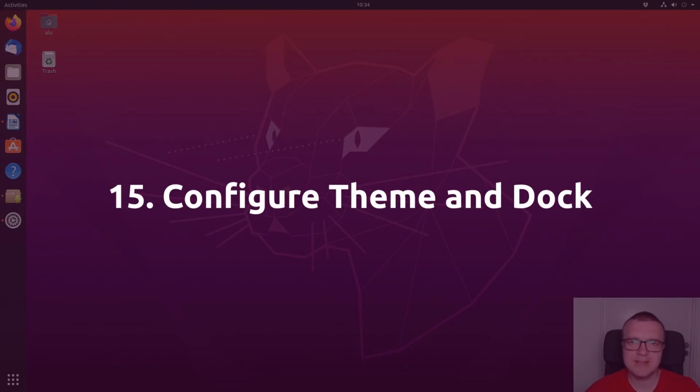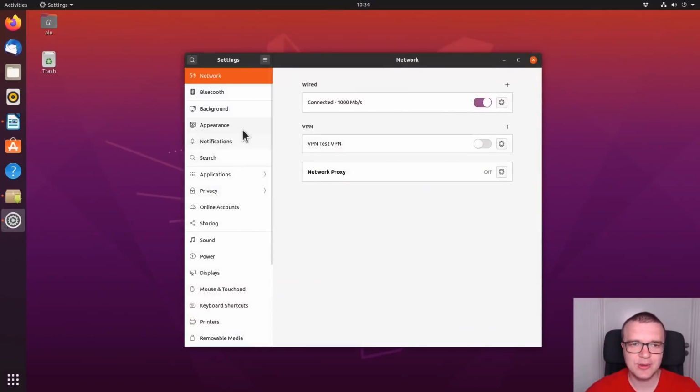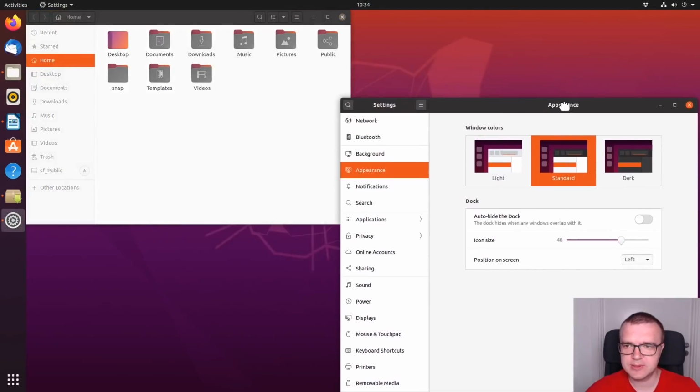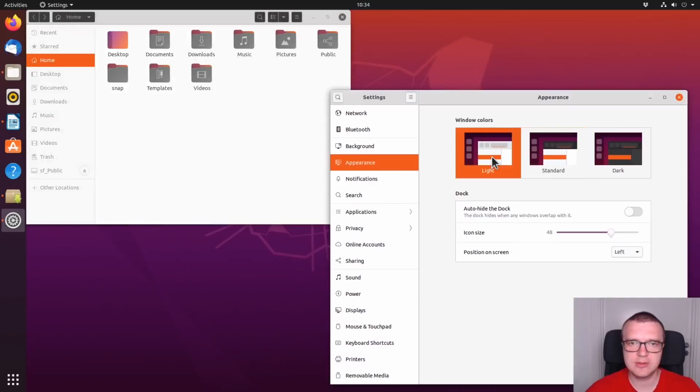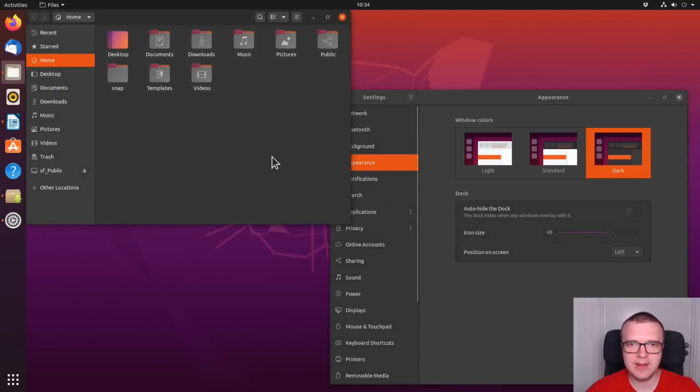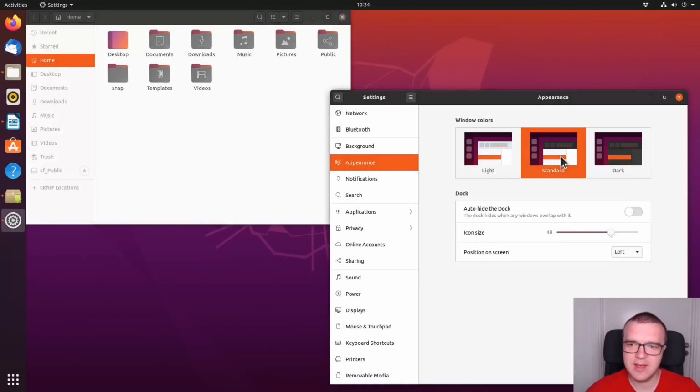Now let's go through some other settings in Ubuntu, and we will start with Appearance. In your settings you go to the Appearance tab, and here you can change different desktop themes. For example, let's see how it looks. This is a standard theme. You can also use light theme, which has this light title bar, and you can also use the dark theme. This theme I think is very appealing, and it is a new introduction in Ubuntu 20.04. You can watch my review to see all the other new features in Ubuntu 20.04. But I prefer the standard theme, so I will keep it standard here.